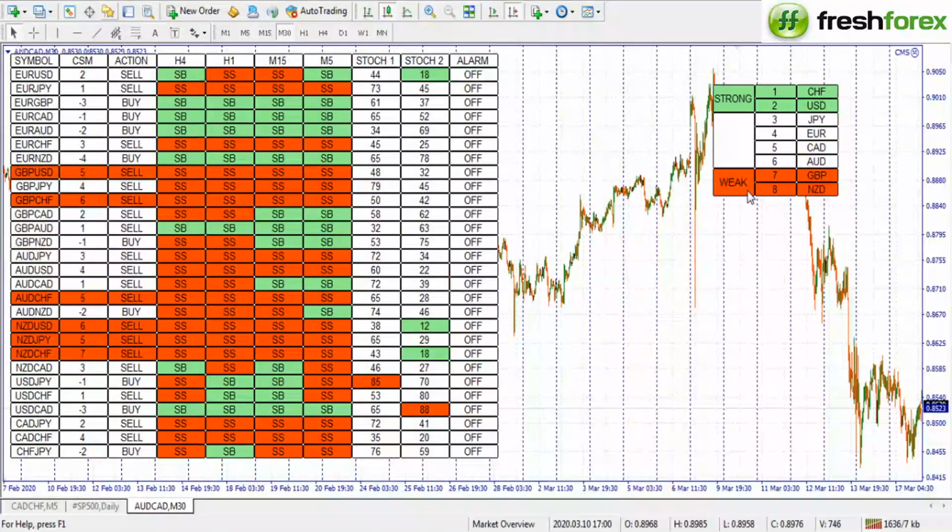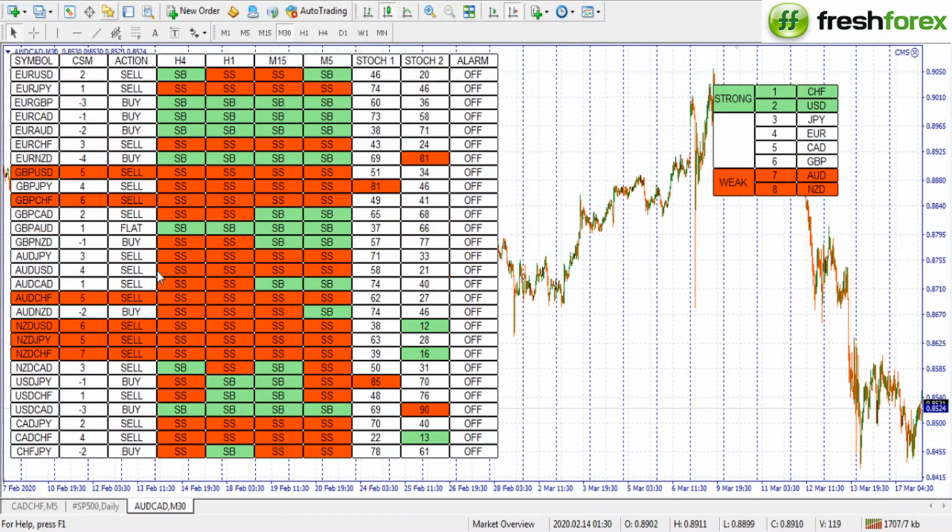If you are to trade based on trend, we have Euro JPY. We have a very good downtrend. We have Euro GBP. We have a very good uptrend. And Euro AUD, we have a very good uptrend. Then Euro CHF, we have a very good downtrend. Euro NZD, we have a very good uptrend. GBP USD, GBP JPY, GBP CHF, all of them we have very good downtrend. GBP AUD, we have a very good uptrend.